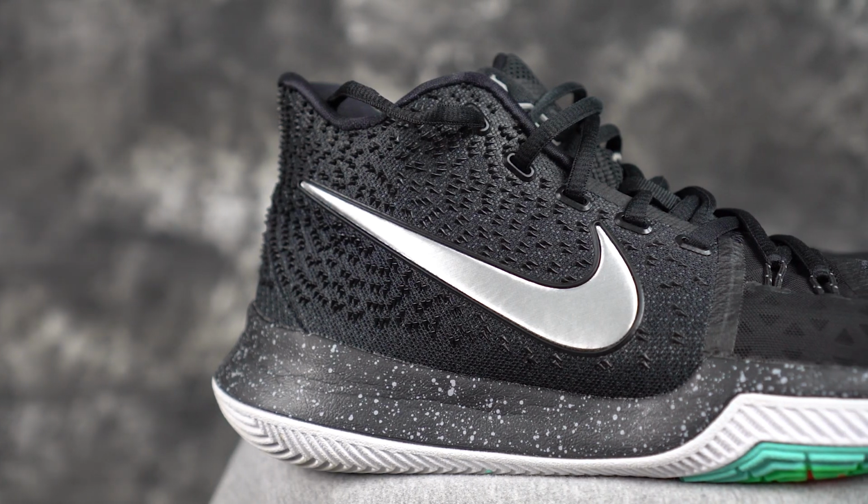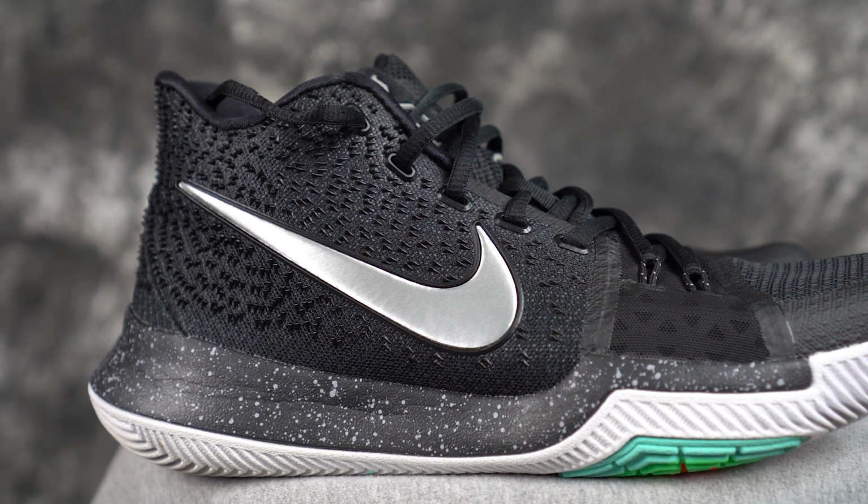What else? Let's talk about durability. Kyrie's for the win. Ventilation, Hyperdunks for the win, by a little bit. Aesthetics, Kyrie's for me. These don't look bad though.